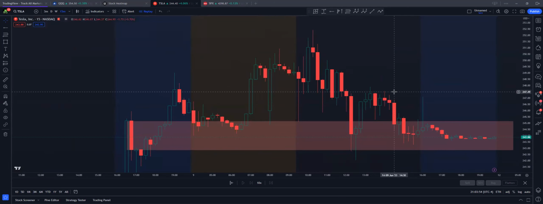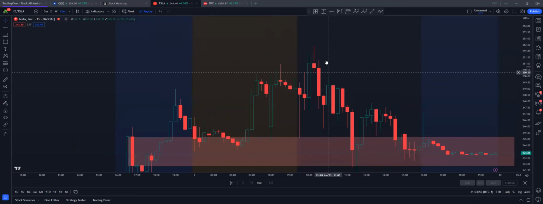See that? Let's look up here to the upside. Where do we have some liquidity? Well, the first thing we have to do is figure out what was the last candle before a downturn. You see how this red candle started the downturn that took us to 2:45 in the morning. So that means that this green candle right here, this is where the liquidity is to the upside, right there.